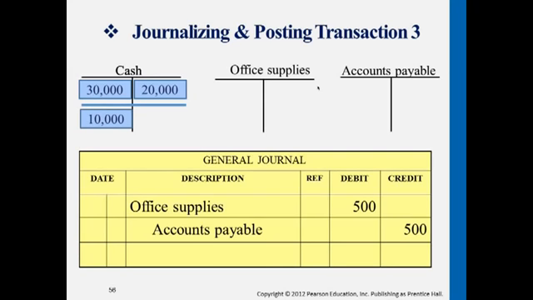So since both of these are new accounts, we'll be opening up two new T accounts. Post the office supplies value to the left side because it's an asset account. Asset increases on the debit side. Accounts payable, the right side. For liability, the increasing side is the credit side. Okay, so this journal entry represents corporation purchasing supplies on account, meaning they're not paying cash, so they have money owed to third party by $500.